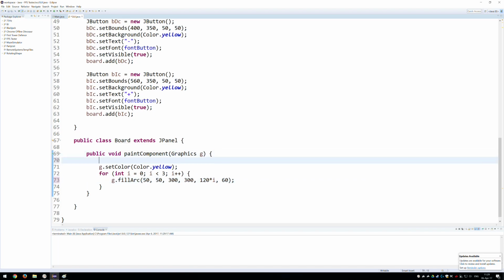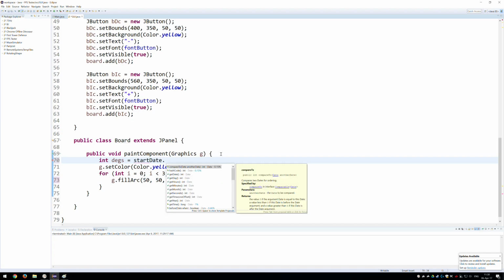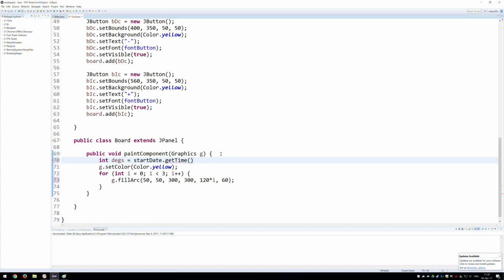So, delete this, go up here, create an integer called, let's call it dix for degrees, and set it equal to start date dot get time by 360.